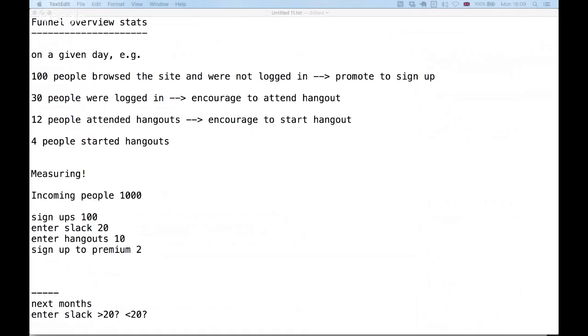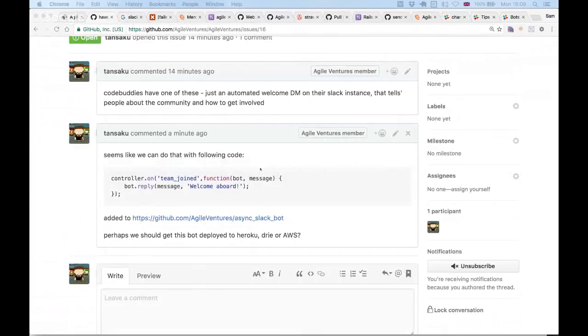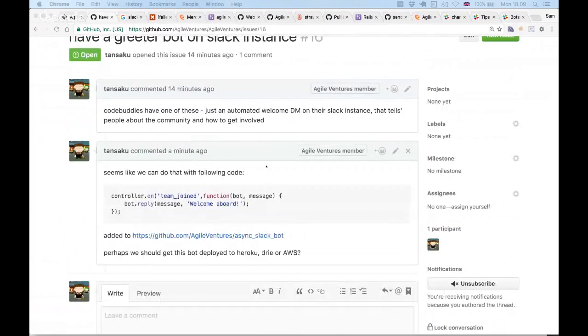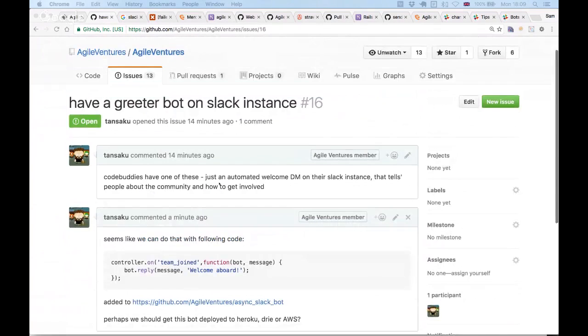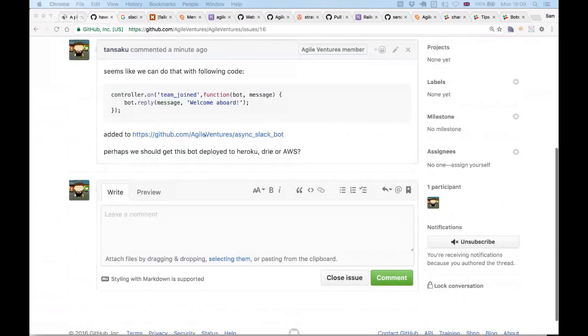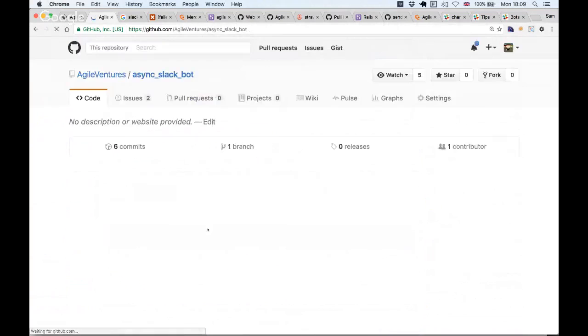All right, I better go. Maybe see you tomorrow. We can deploy it maybe tomorrow on my Heroku if you want. Sure, or we can deploy it on the Agile Ventures one, and then we'll both have access to it. You're on there. Feel free to pull out the bot and play with it.